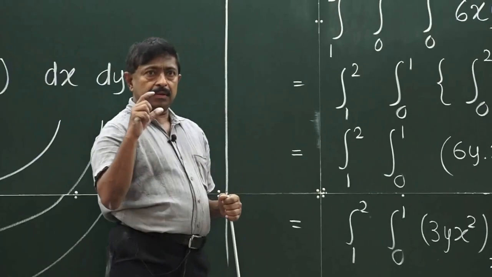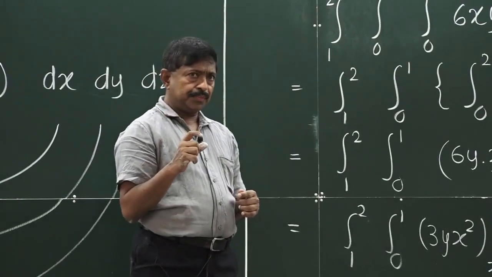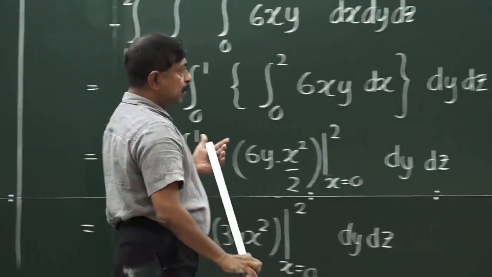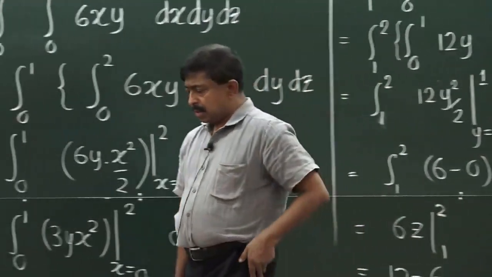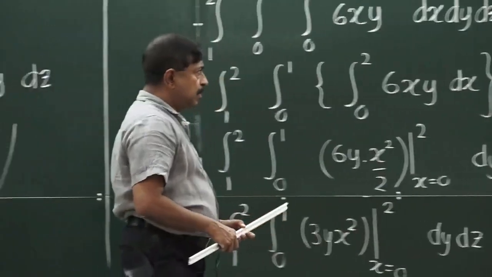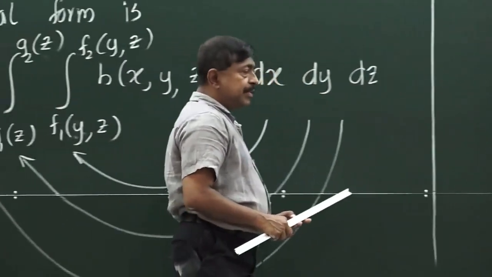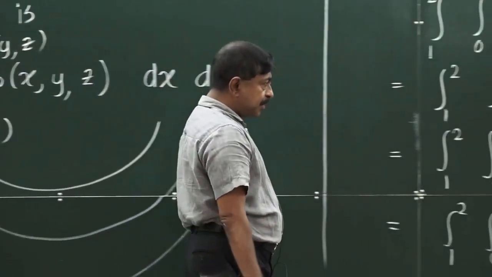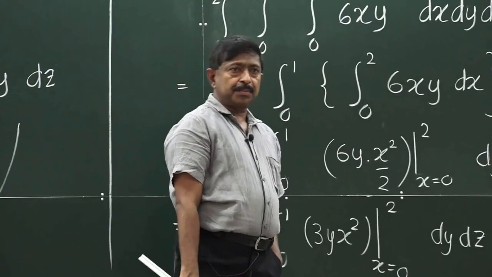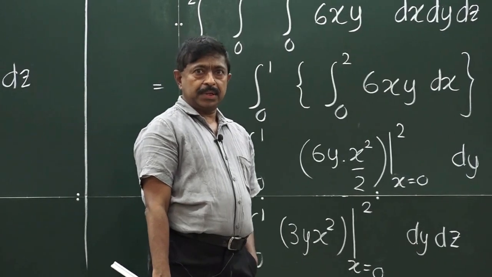After this, we will go through an example of, say, evaluating a volume or something. Then towards the end, we can consider the coordinate transformations involved in double and triple integrals. Okay, thank you.